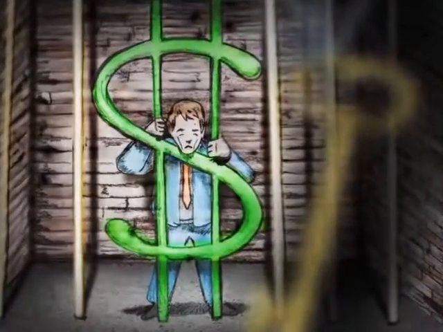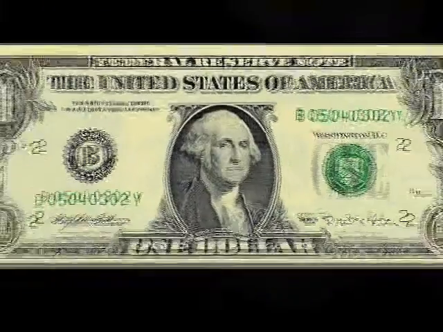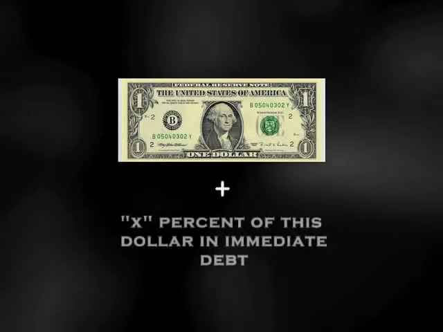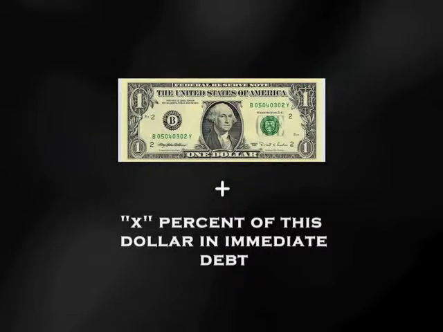It doesn't take a lot of ingenuity to figure this scam out, for nearly every single dollar produced by both the central bank and its regulated commercial banks is loaned at interest. That means every dollar produced is actually the dollar plus a certain percentage of debt based on that dollar. And since the banking system has the monopoly of the production of the currency, and they loan each dollar out with an immediate debt attached to it, where does the money to pay for the debt come from?